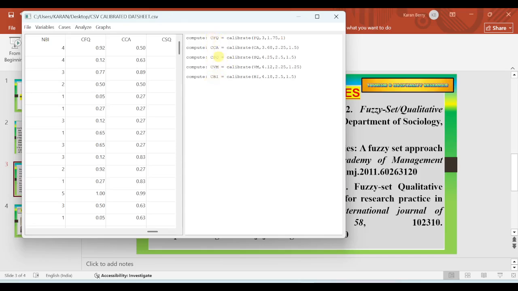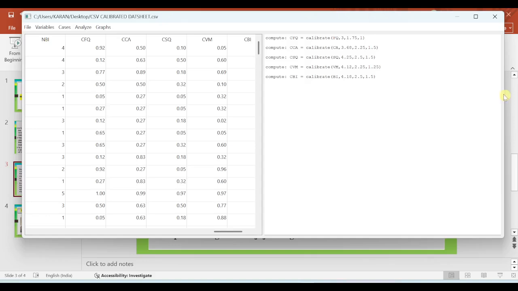All calibrated scores are there, which have been calibrated by the 5th, 50th, and 95th percentile, as I showed you in step number 3. Now, I need to export this datasheet with calibrated scores into Excel so that I can add 0.001 to all these values which are lying below 1.